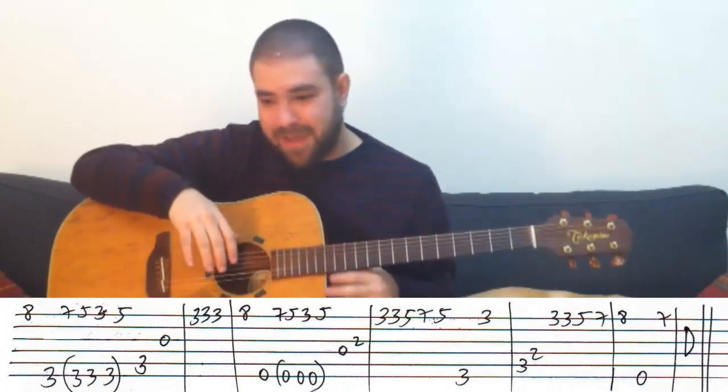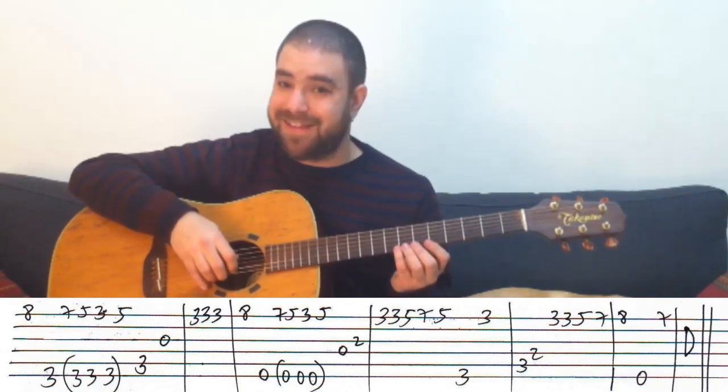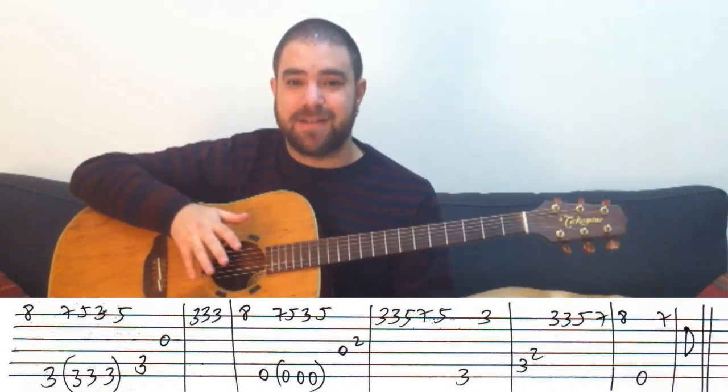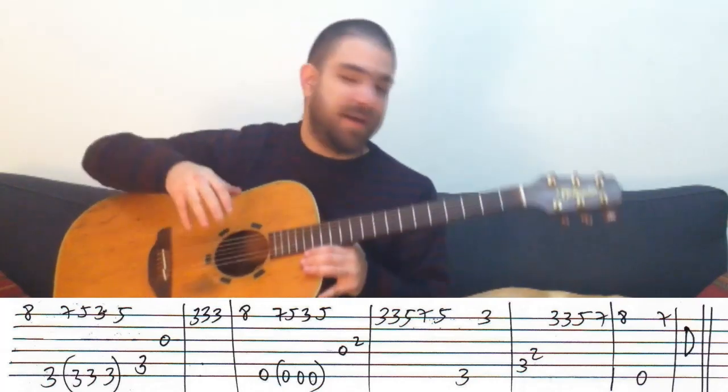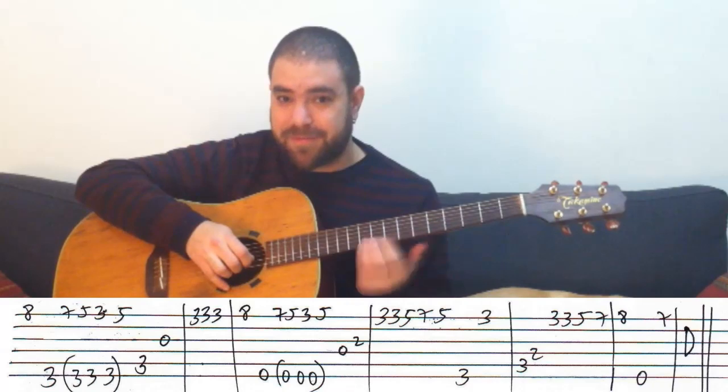simple, and I think I overcomplicated the explanation. Again, this is just a solo on the E string. This is all it is. It's just like the first part of the romance, of the romanza. Okay, it's just a solo on the first string.